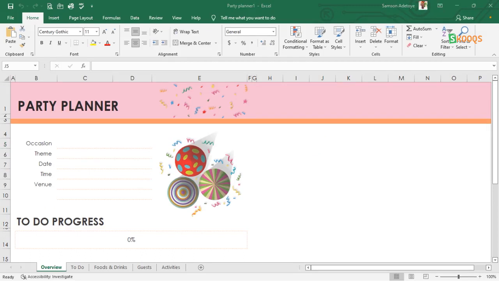So we also want to look at what we call compatibility mode. Sometimes you may need to work with workbooks that were created in earlier versions. That is, maybe you installed Office 2010 and now you have Office 2016, like I'm using the 2016 version. And you have a workbook that was created in the earlier version.